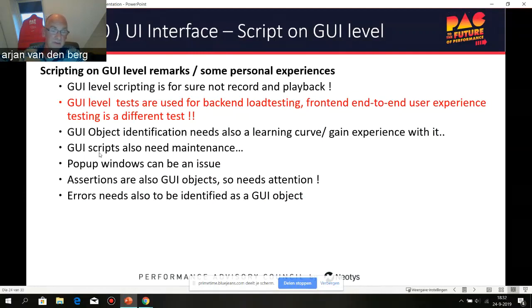But within GUI, you need to scrape the state from the GUI. So assertions are more time consuming in GUI scripting than in HTTP scripting. And errors also need to be scraped from the screen. So it's also more time consuming.